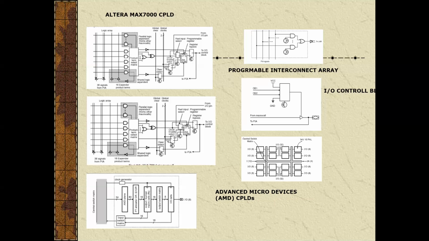A Mach 4 PAL-like block is depicted in this figure. It has 16 outputs and a total of 34 inputs. However, there are only two key differences between these blocks and a normal PAL. There is a product term allocator between the AND plane and the macrocells, and there is an output switch matrix between the OR gate and the I/O pins.